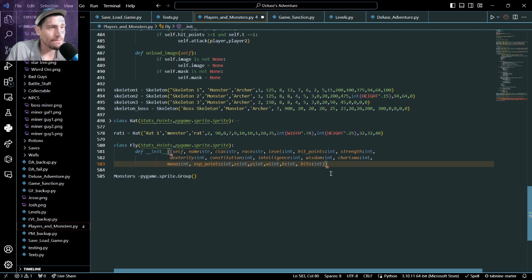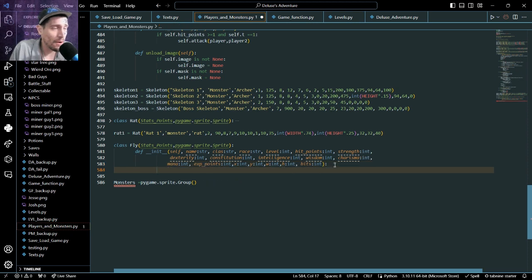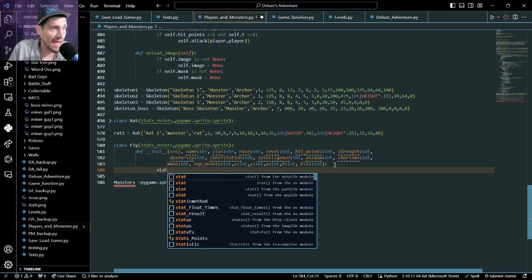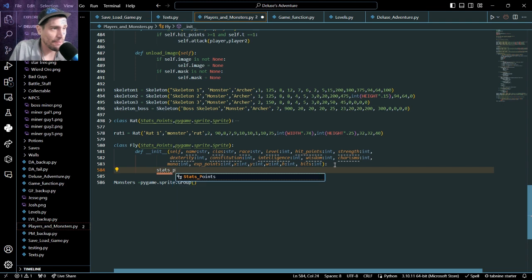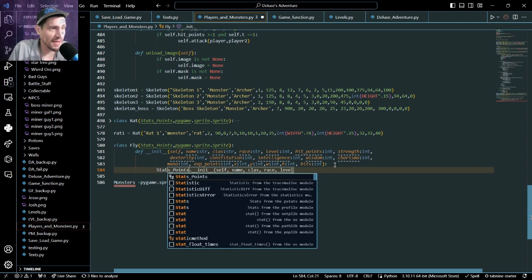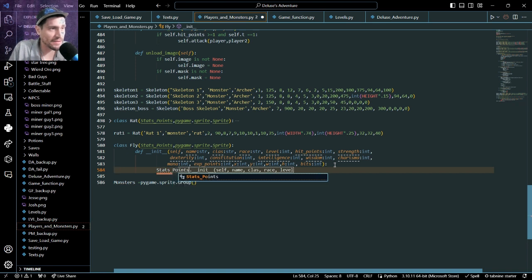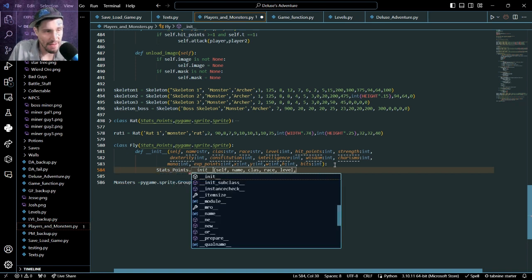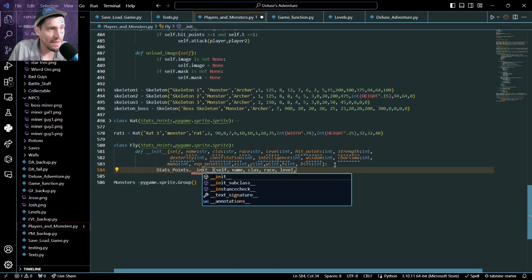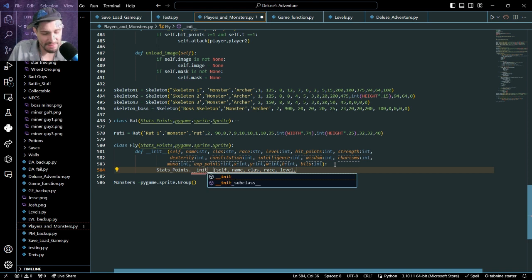So maybe we can get rid of that and then get rid of this, and that should be okay. All right, and then we need to go stats underscore points. This is once again kind of pulling from that parents class, so I don't have to have all these retyped a bunch of times.